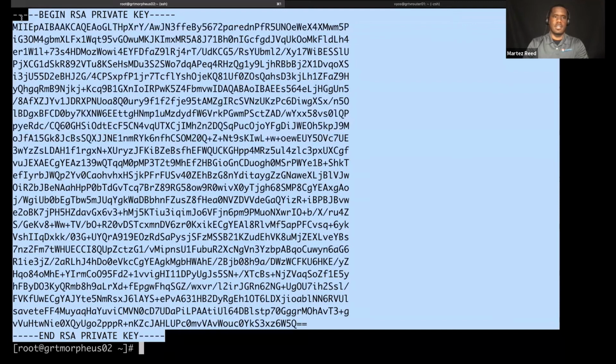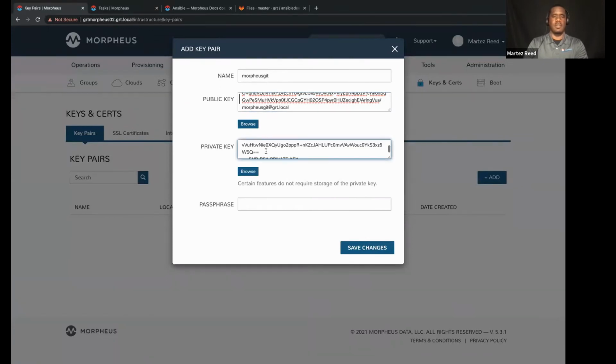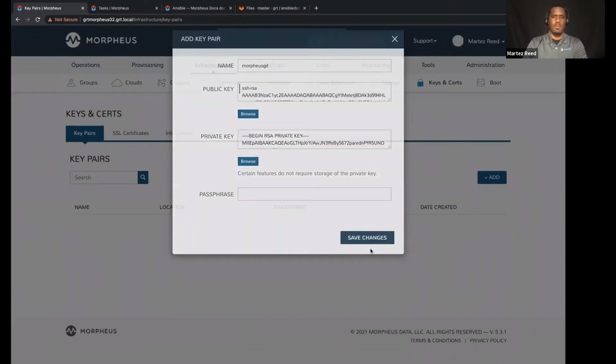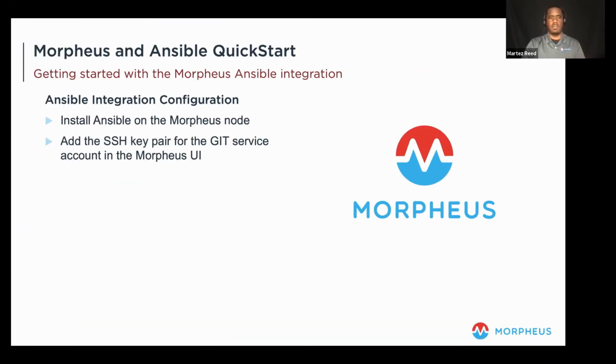And mind you, this should be sensitive information in your environment. In this case, it's a demo environment that'll be torn down after this demo is complete. But now that we have the public key and the private key, you can also specify a passphrase associated with the private key if one was defined during the creation of the SSH key pair. All right, so I'll save my settings. That has enabled us to have a means of authentication to the source control where our code is stored.